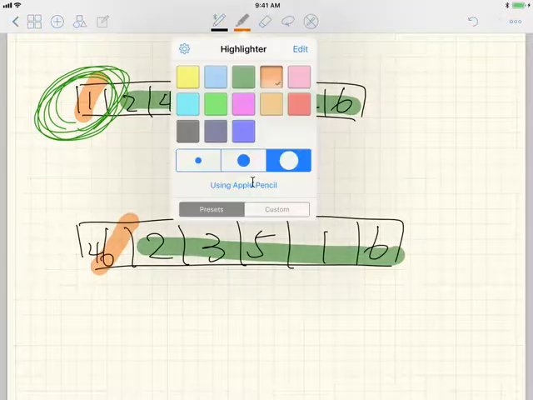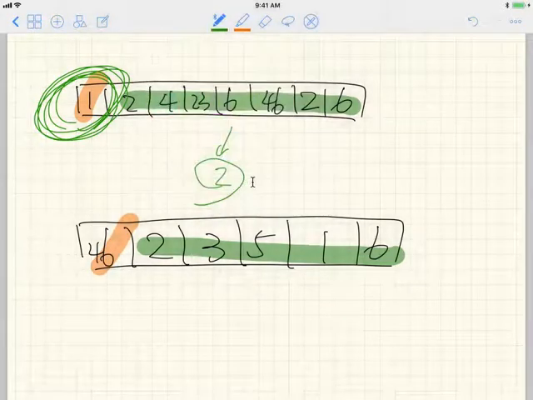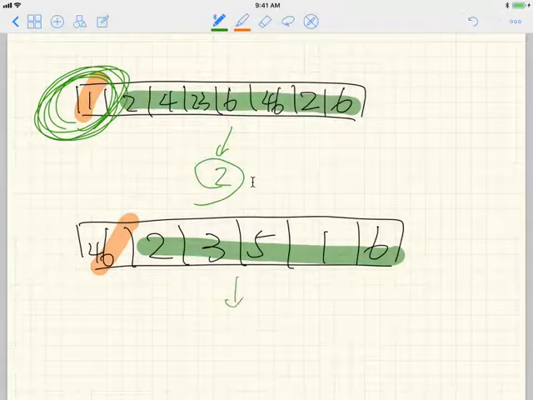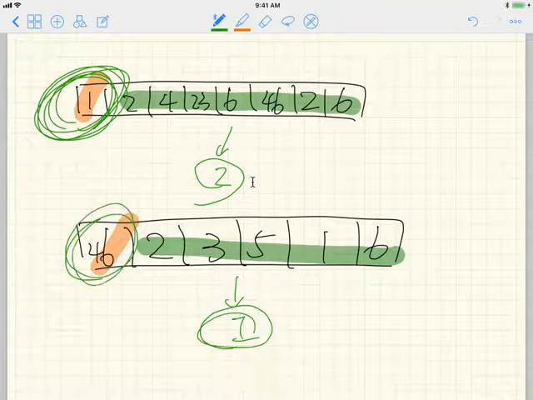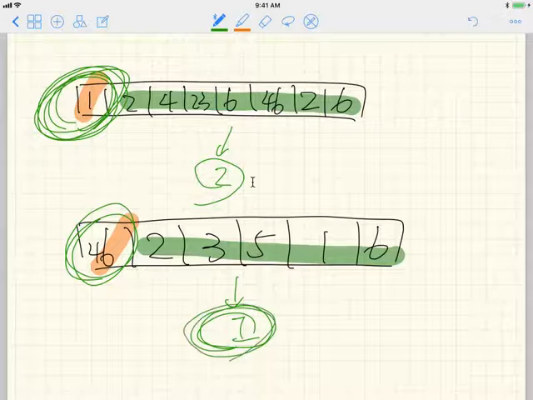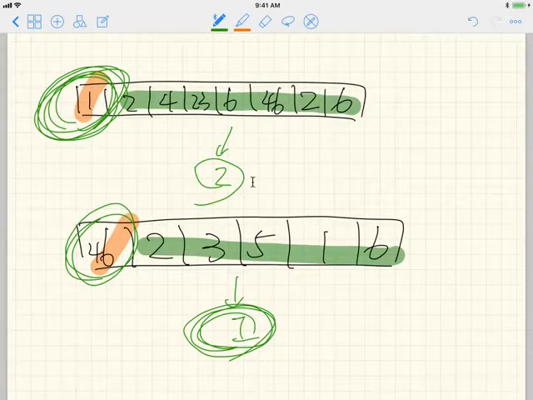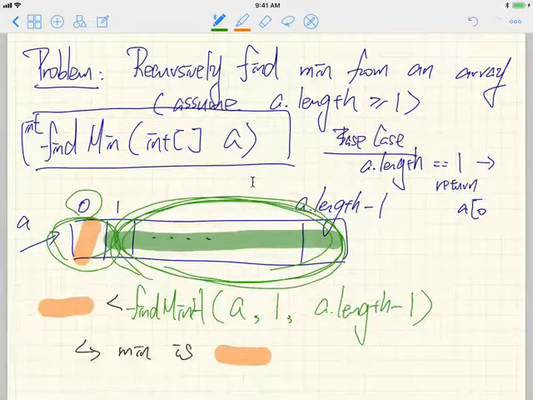In this case, what would be the minimum from my friend? 1, right? 1 over here. Now, compare 1 with 46. Now, which one should I choose as a minimum for the entire array? 1. Thank you. Okay, you can see the two cases over here, right? Okay, so that's how you can recursively find out the minimum for the array.